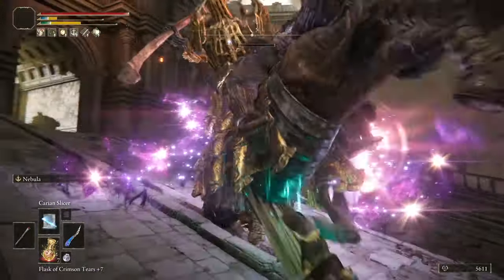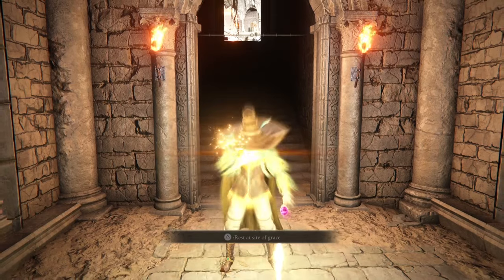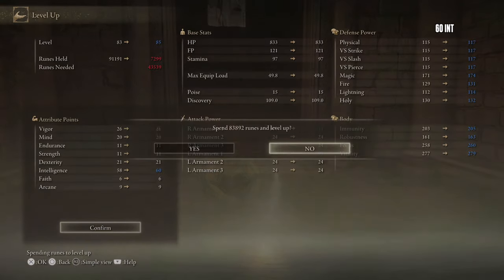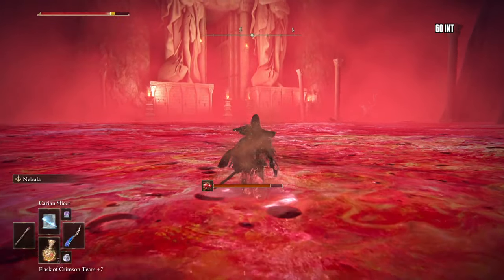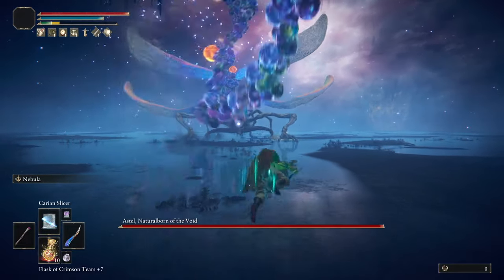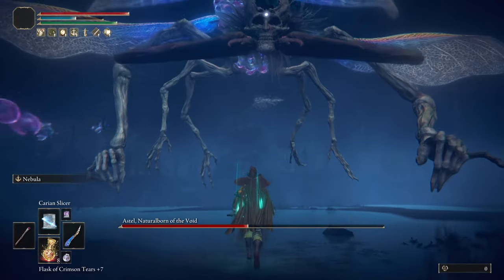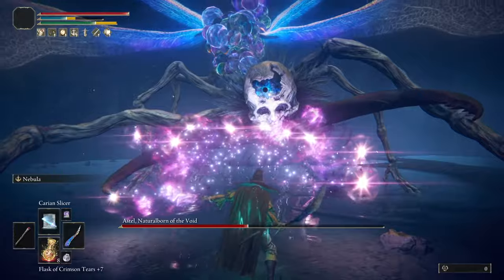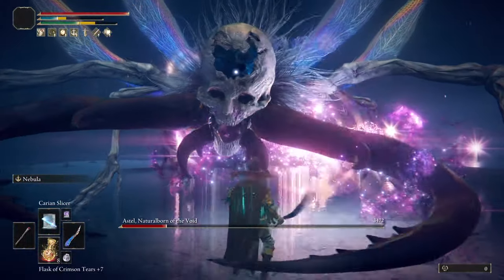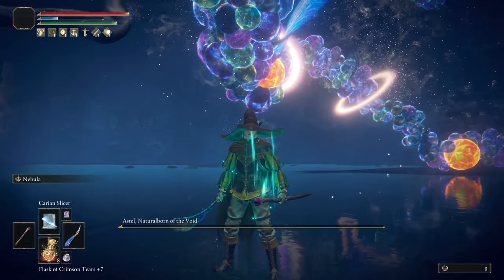Okay, make sure you dodge that first slam. Now back to Ainsel River and through the Lake of Rot to Astel. Now, the secret to this fight is positioning. Nebula's arc is an almost perfect fit for Astel's jawline. So if you get your positioning right, I reckon you could kill it in 3 hits.